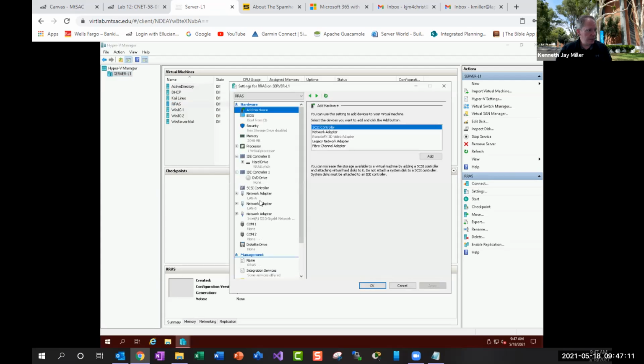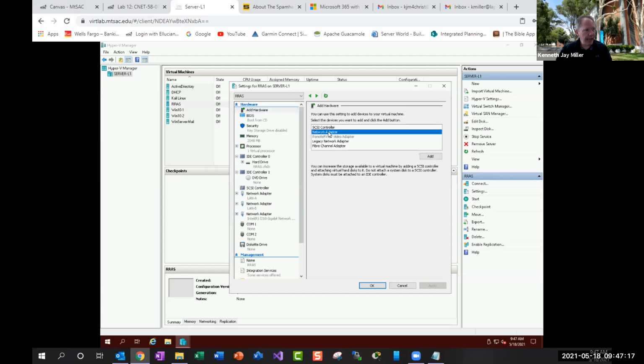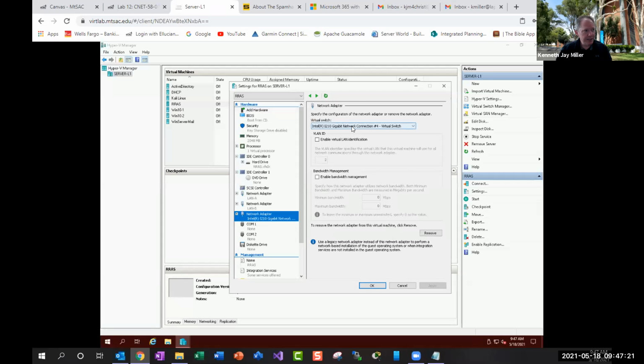and you should have LAN A, LAN B, and then what we want to do is add another network adapter and connect it to our Intel network. Okay, so that's the Intel I210 gigabit network here.